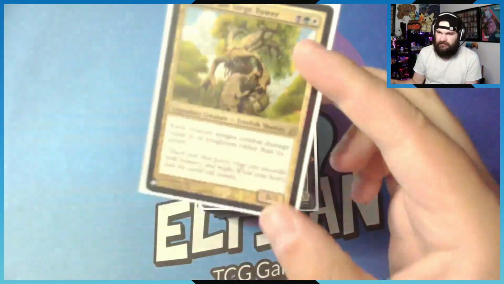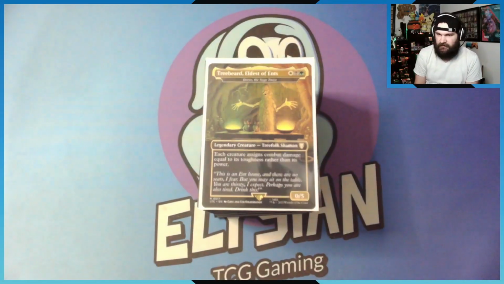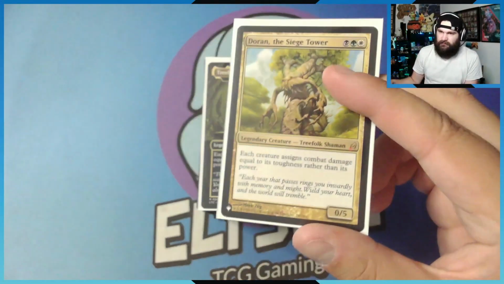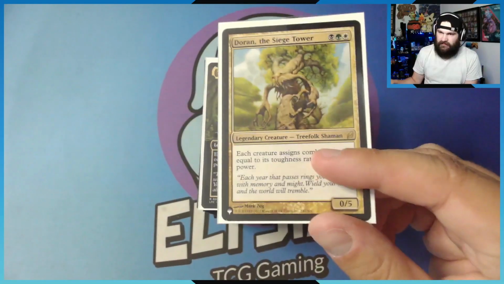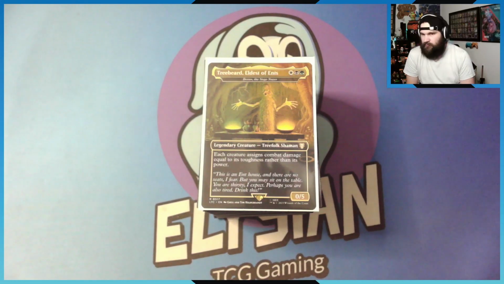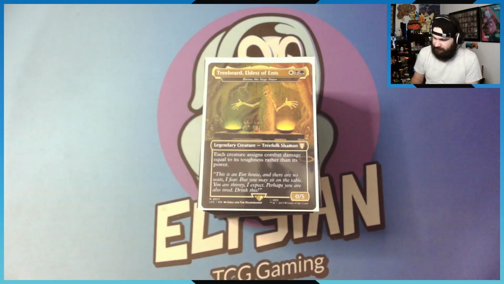This is also my original printing, my first printing of Doran that I've got. It is from The List, so I don't have the original, but this is still good. The whole point of this deck is you don't attack with your power, you attack with your toughness. And you know, tree folk, they have pretty big butts, and I do not lie.